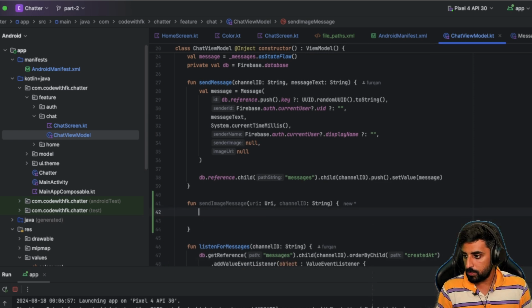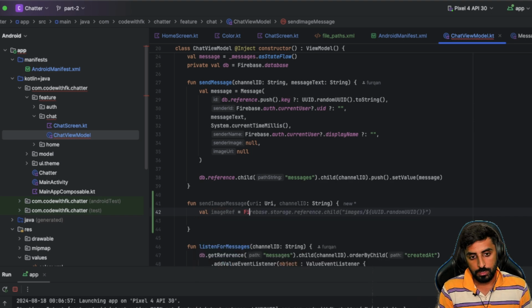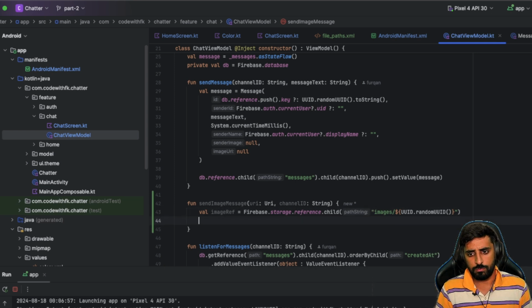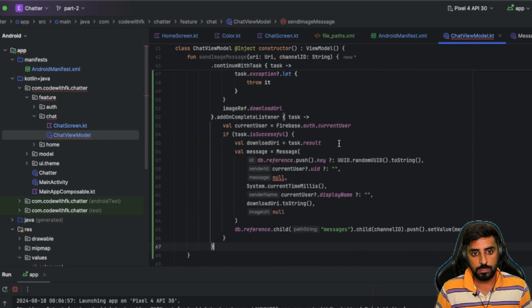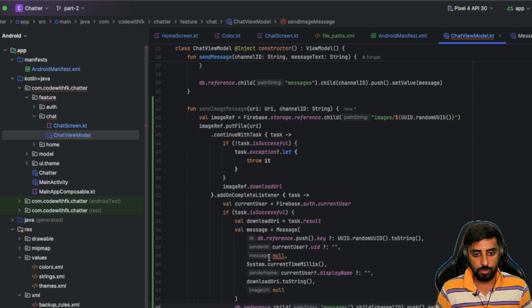Second thing is that we need to create the image ref, and now I'm going to say this. Okay, so basically previously we were using a database over here. Now I'm going to use storage, and it's totally up to you how deep you want to make it. But right now for this specific purpose, since it's a small project, we can just keep it on top of this. Okay, so it has auto completed pretty much everything that I wanted over here.